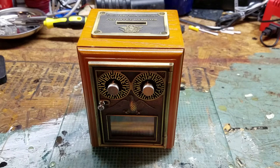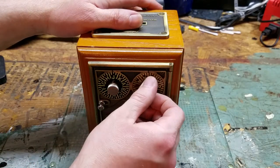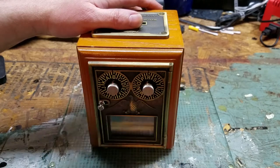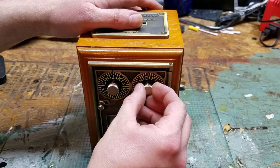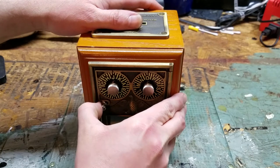I've actually gone and reset it up the way it was when I got it back from the buyer, and we're going to go through the process of how to get into it, how to fix it, and what caused it. So first, I'll show you what the problem is. If you turn one dial, the other one might actually turn with it — you can hear it rattling a little bit. This combination is J and O plus one, and there's a 99% chance it won't work.